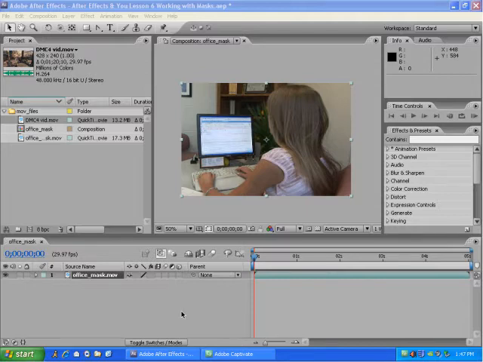A mask consists of segments and vertices. Segments are the lines or curves that connect vertices. Vertices define where each segment of a path starts and ends. A mask can be either an open or a closed path. An open path has a beginning point that is not the same as its end point. For example, a straight line is an open path. A closed path is continuous and has no beginning or end. For example, a circle is a closed path. Closed path masks can create transparent areas for a layer. Open paths, however, cannot.